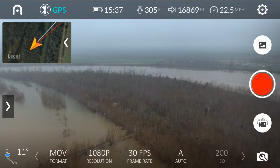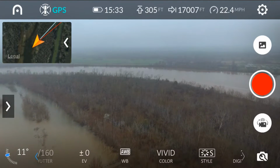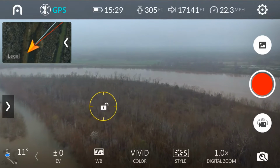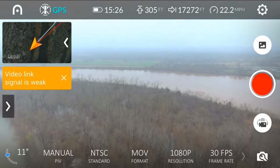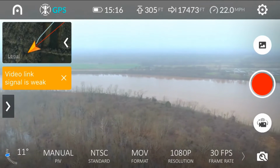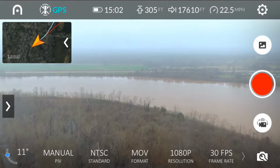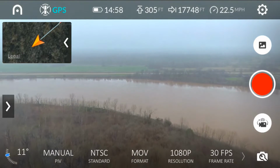Let's see if we can change it. Okay, our color is vivid right now, so it's about as vivid as you're gonna get. We're at 17,000 feet and I just dropped one bar, but we're still doing good reception wise. Look, got my bar back. 60% battery.